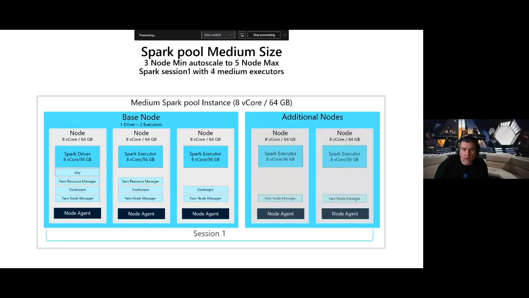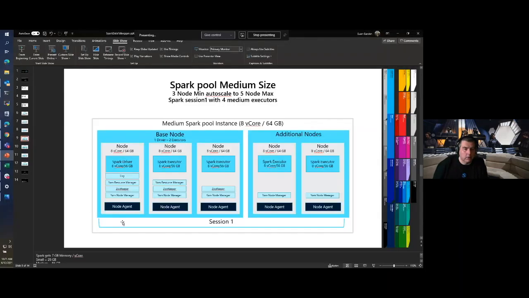And if we expand that to 5, now all of a sudden we start to increase the number of executors that we can have. And these are medium-sized executors. You'd have more executors if you used a small in this particular case. So this is expanding from 3 nodes to 5. And that default of 5 is something that we're going to go ahead and do. You can still specify a minimum size of 3, but we'll default to 5 just for giving you a little more horsepower. All right. That's that, and now we'll go back to the product again.